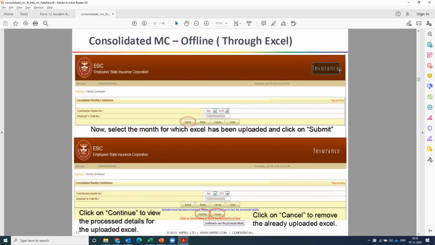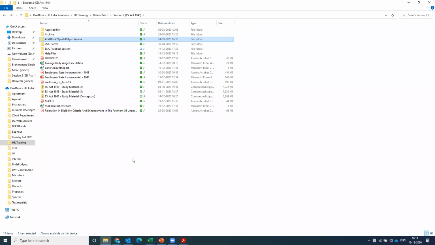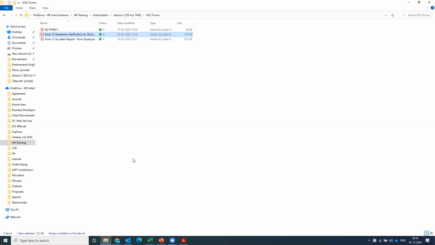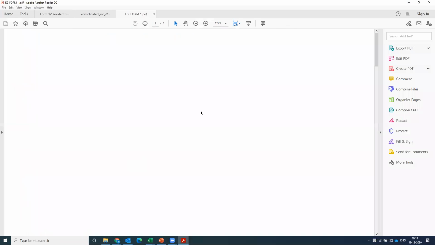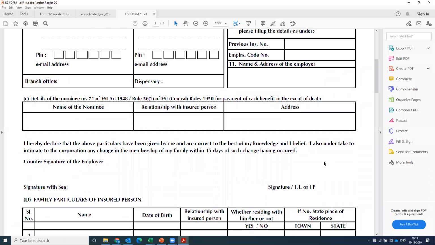That is why it becomes the employer's responsibility to take the declaration. So we ask the employee to fill Form 1, the employee registration and declaration form. If the employee is not aware of his ESIC number, he will leave this blank, and you have that declaration that the employee has not provided it.